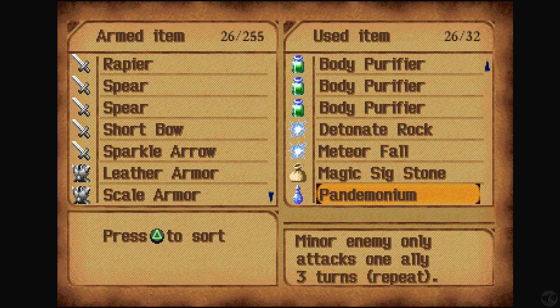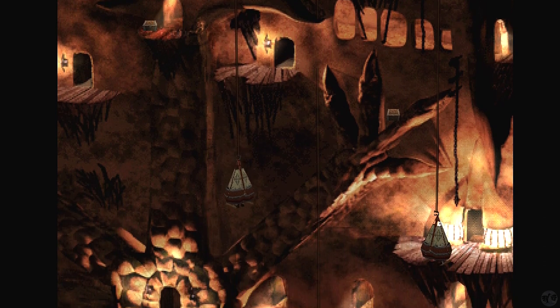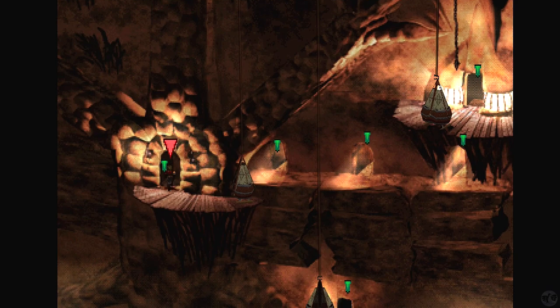Yep, minor enemy only attacks one ally, three turns, repeat. So I could tell an enemy where to attack. Why would I do that? Why do I want to do that? It doesn't make any sense at all. I thought it was gonna be like an attack item or something. It's not. I don't know what that's good for. So strange.